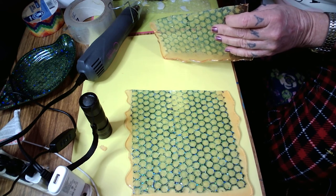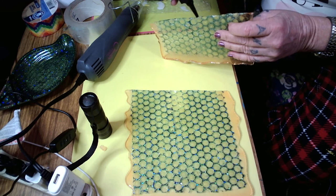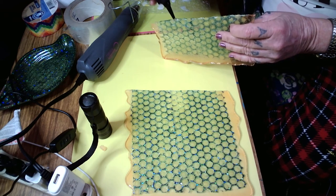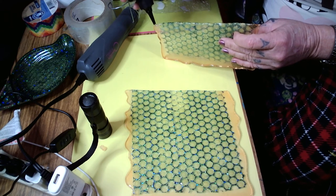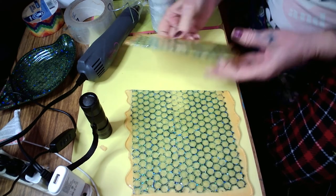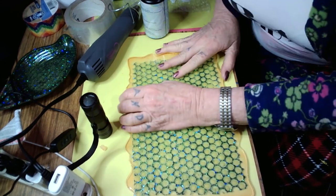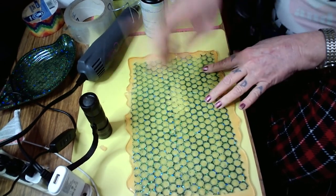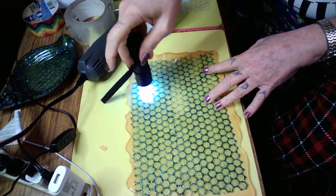Oh, God. I knew I was going to heat it. But you know what? It was bending so sweet, guys, that I was like, oh, maybe I'm not going to have to. Ha! Yeah, okay. We're going to save it. Saving it right now, babies.